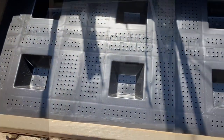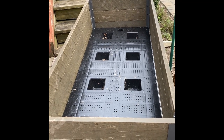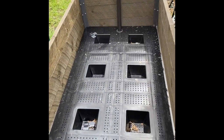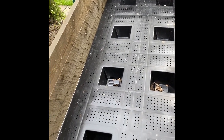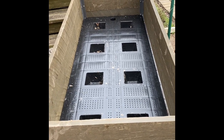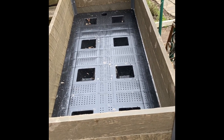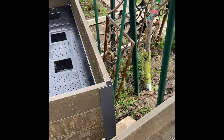That's good. So I was so happy by the way everything turned out that I decided to build one more. I built the second one. Now I have two. So one will be for vegetables and one for herbs. I can't wait to plant in these boxes. So next time we'll be planting, guys, into these two planters. Okay, guys?